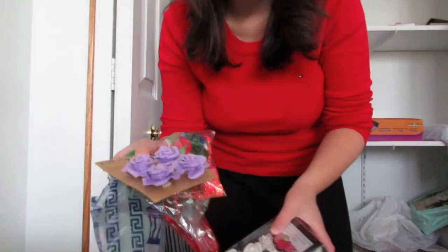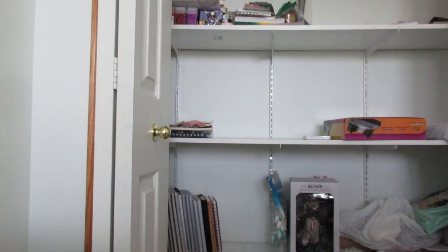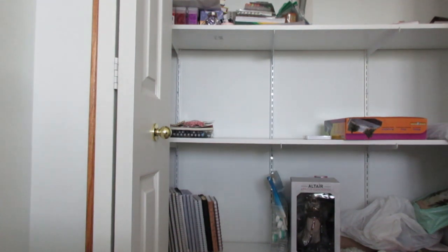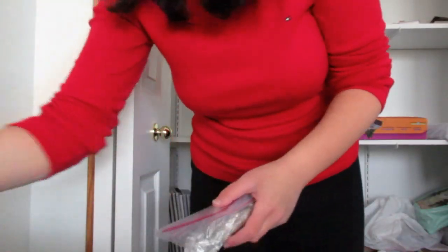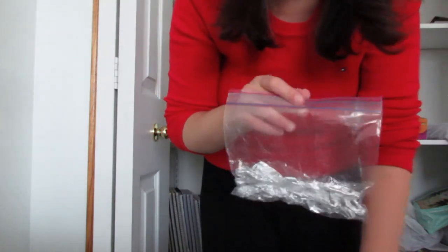I kind of wish I had bought a container for my arts and crafts. But what can you do? I might actually put it in my desk drawer that I have over there for my arts and crafts. So we'll see. Aluminum foil. I actually used these to curl my hair for an event that I had. So these do the trick.